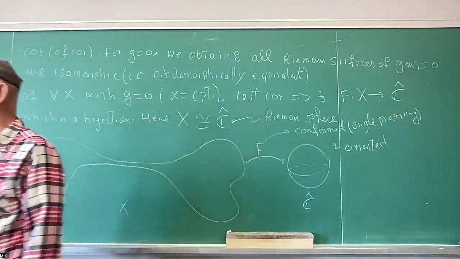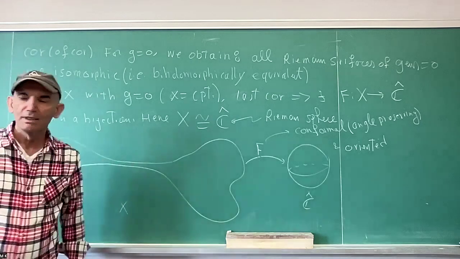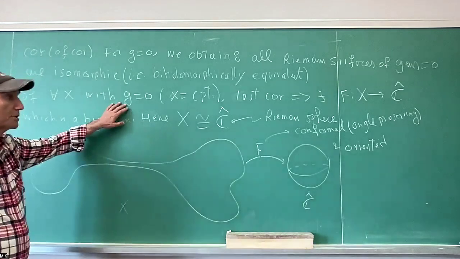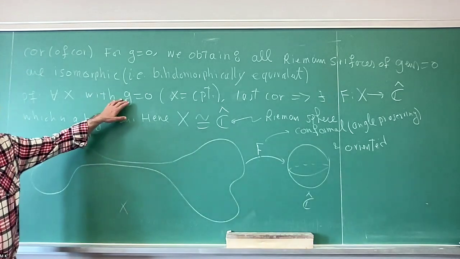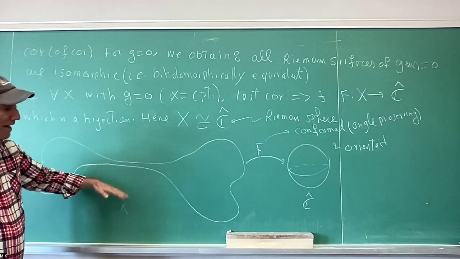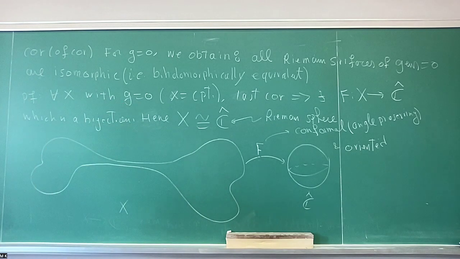It's a highly non-trivial result. If you want to prove it using differential geometry, you have to solve some PDEs, and there's no reason the solution should exist. It's a global problem. This is completely non-trivial. And we could prove, by the way, this result only using Riemann-Roch. We couldn't prove this result without Riemann-Roch. So this is really a drastic first impression that you should get. It's such a powerful result.